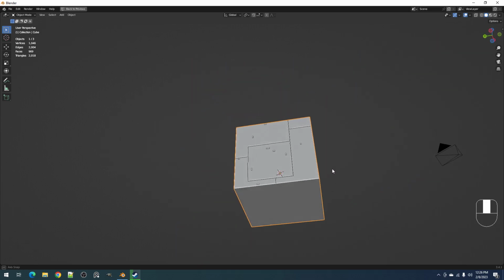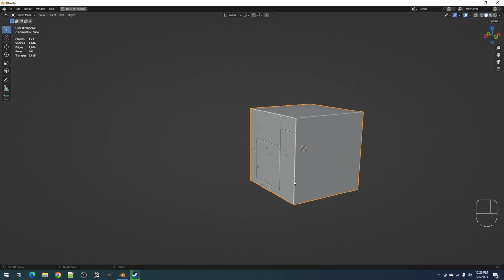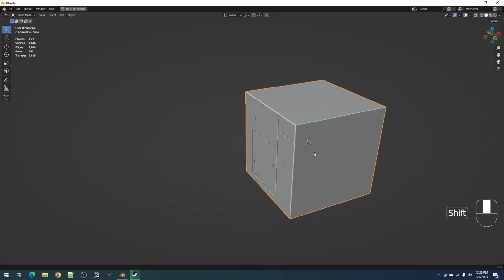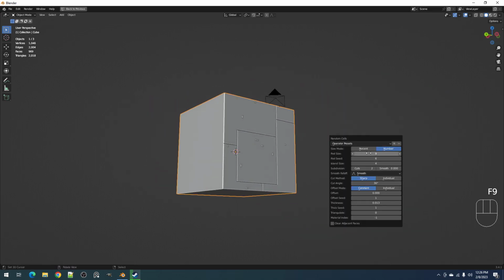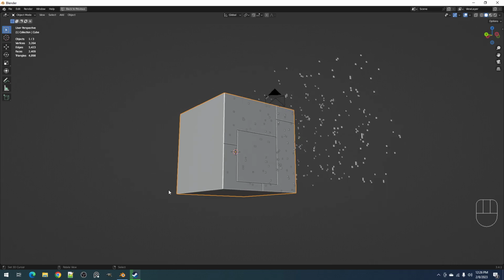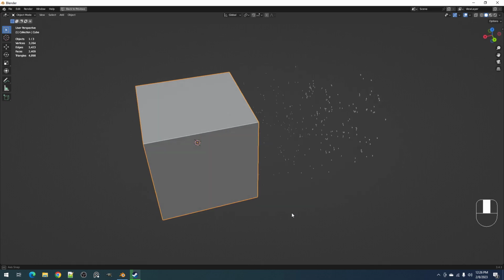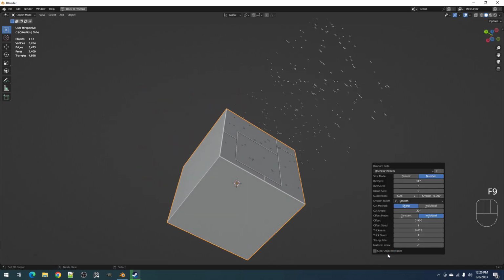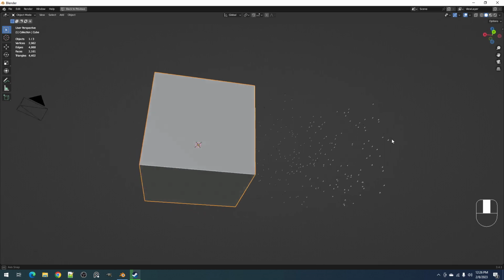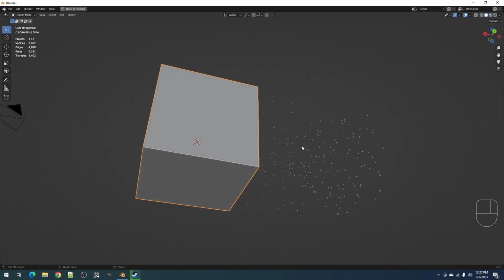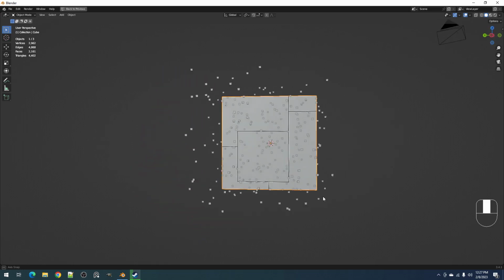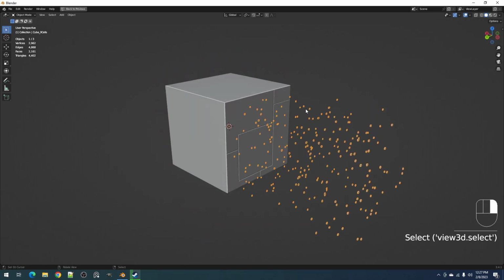So you can use it for that effect, the antenna effect, the lights, and also for other stuff as well, like spaceships coming out of a spaceport, something like that. So there's many uses for this.